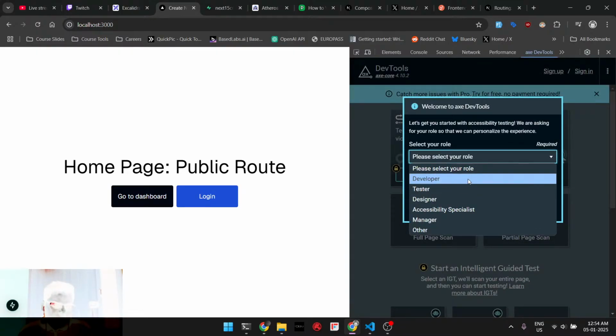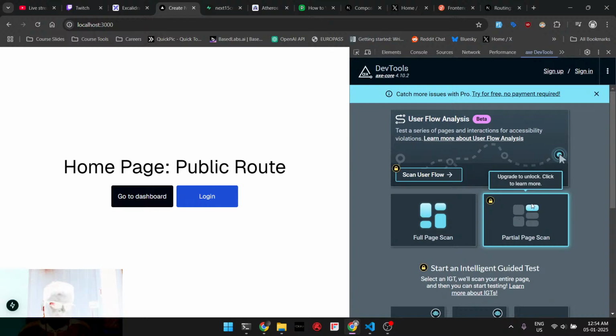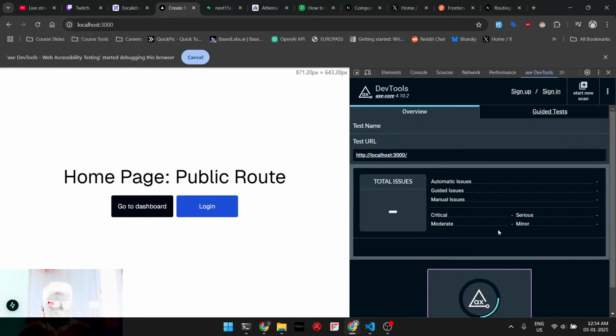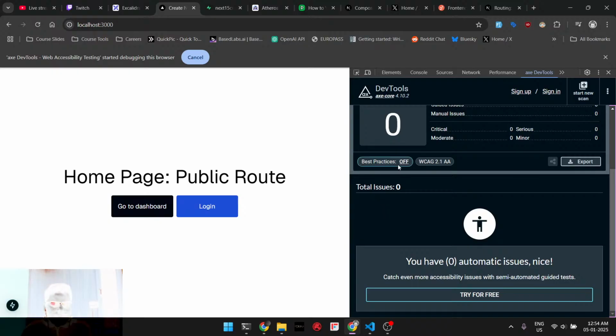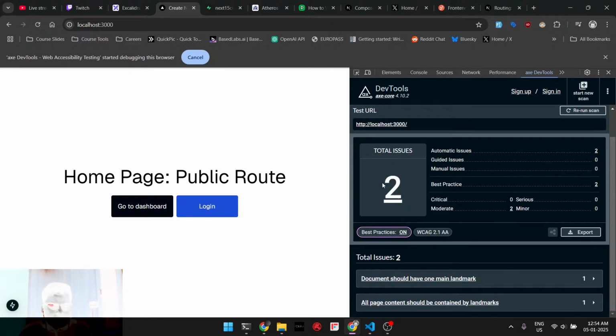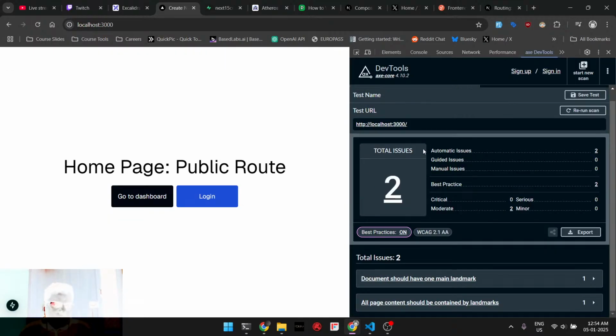Let's say I'm a developer. Accept. Now here, see, all of these are partial things. You need to sign in, but this is basically free. So let's do a full page scan and turn best practice on. Now it shows you that there are certain issues in terms of accessibility.